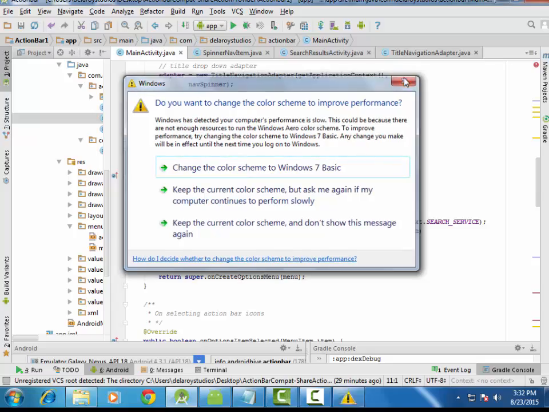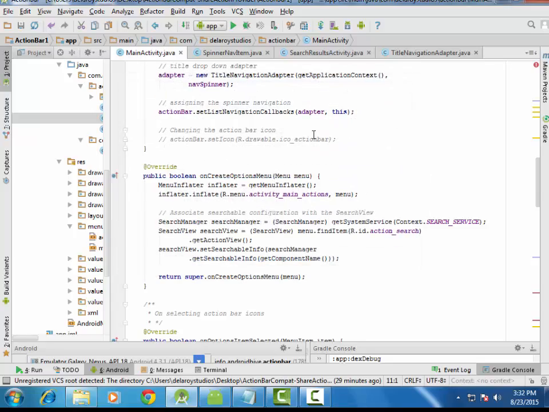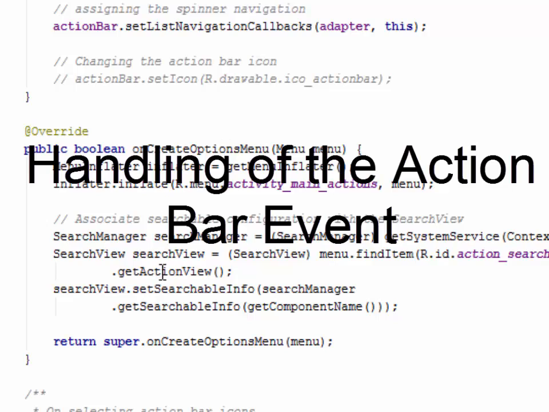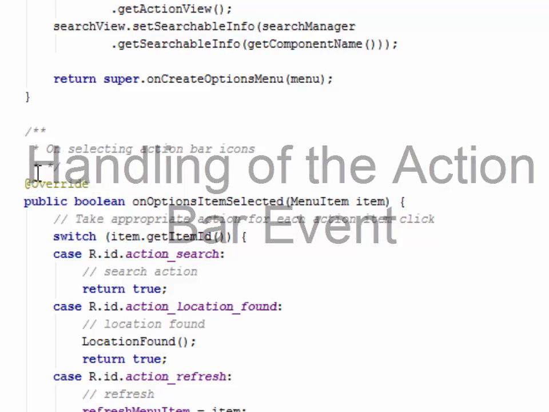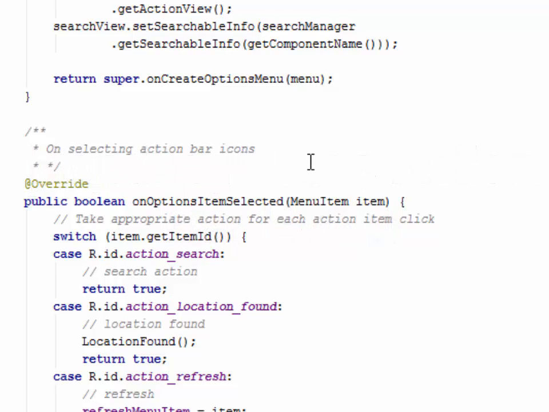So we are going straight down to the handling of the action bar icon events. We must know how to handle each event that comes up in the action bar, which takes us down to this, because I commented this on selecting action bar icons.